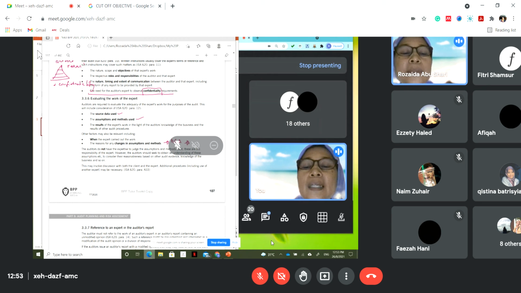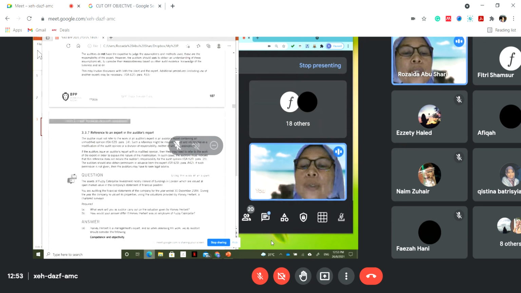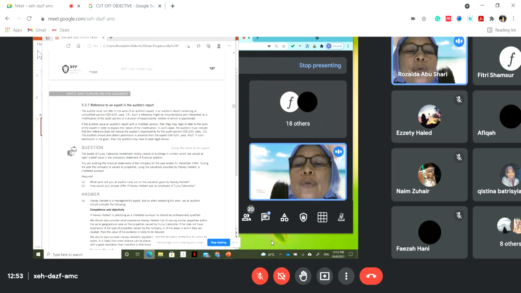Changes in assumptions and methods. If you ask for an expert, you must put a reference to the expert in the auditor's report.